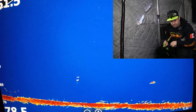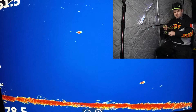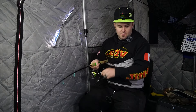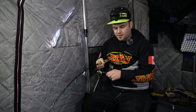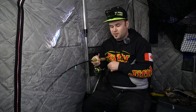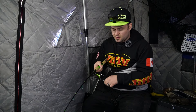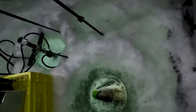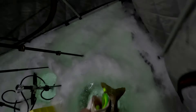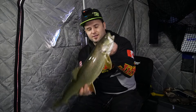Coming off the bottom here — there we go! Yeah, finally. It's been almost an hour and fish have just been pretty lethargic, nothing wanted to chase, and then all of a sudden that one came flying up chasing bait and smoked us. Good to get another fish here. Just under the ice — there he comes. Nothing big but that's another fish. Pop that hook out — give the guy a quick look. Super lively, just a little guy. Get him right back in the water.